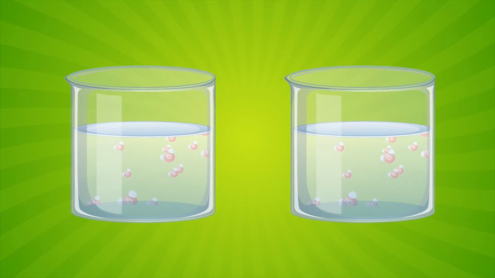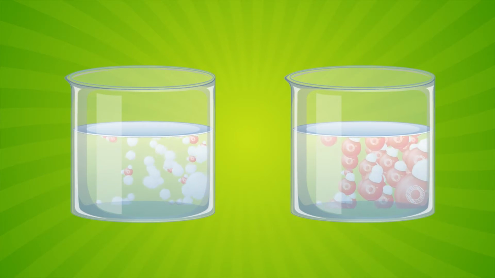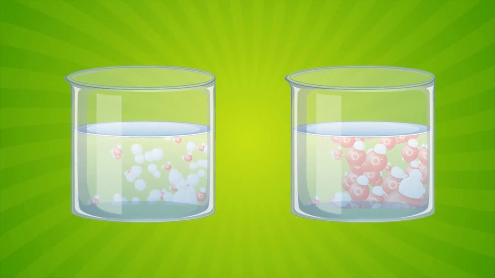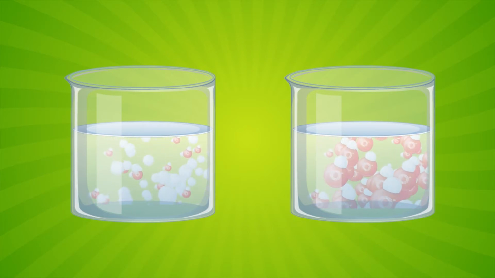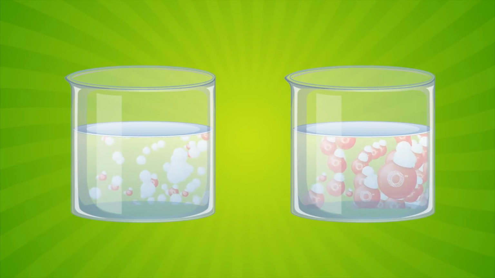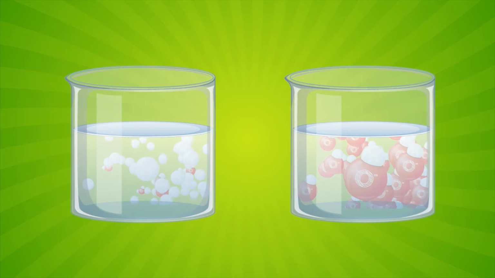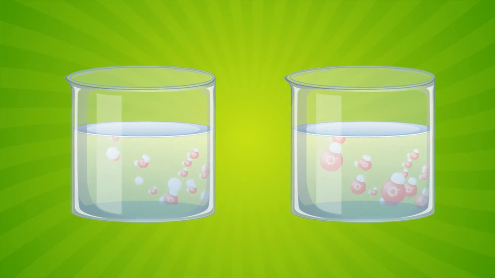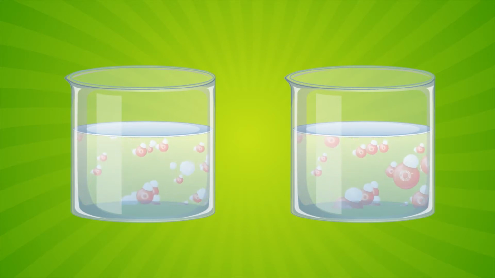Another term that is common with acids and alkalis is the concentration. A concentrated acid or alkali means that there is a lot of hydrogen or hydroxide ions present with only a small amount of water molecules present. A diluted acid or alkali means that there are only a few hydrogen or hydroxide ions present in a larger amount of water. Both weak and strong acids or alkalis can also be dilute or concentrated.